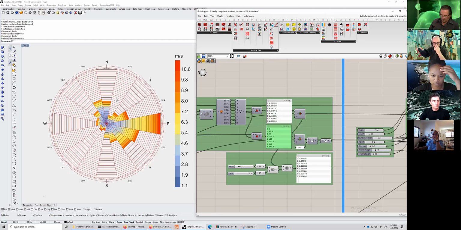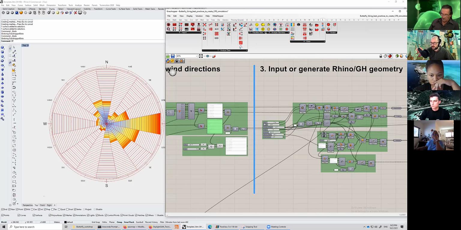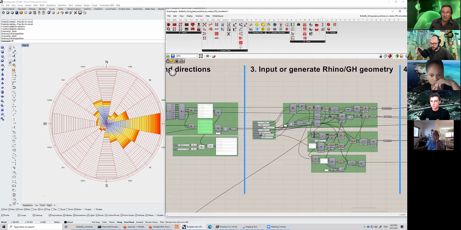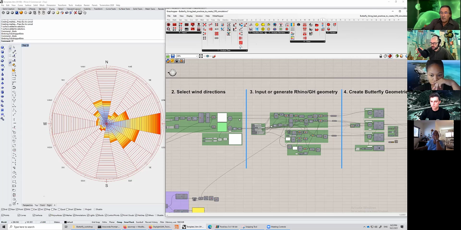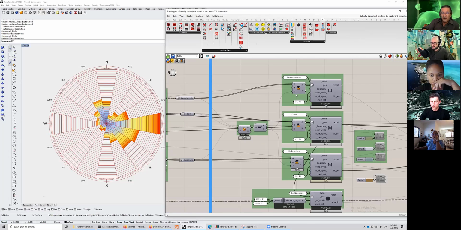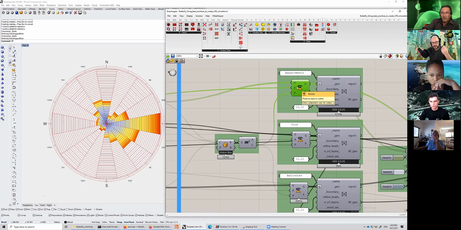Instead it is a rectangle like we saw before, and we need to rotate the building, right? And how do we do that? Well, we don't want to do it manually, so we use Grasshopper to do that for us. I will skip this madness here and go here. We use a simple rotate component, and we take care of that information to input it here. So before we pass our geometry to Butterfly, we rotate it appropriately, right?